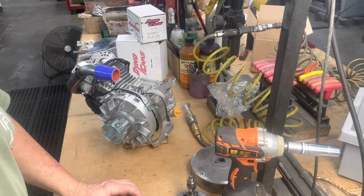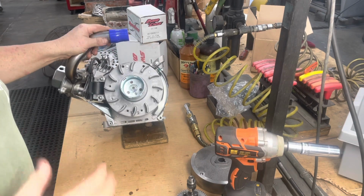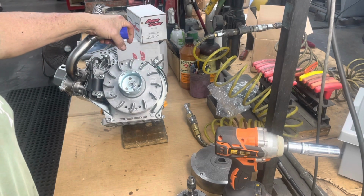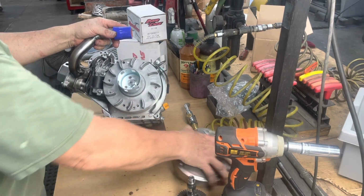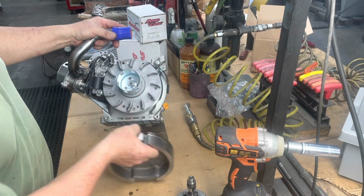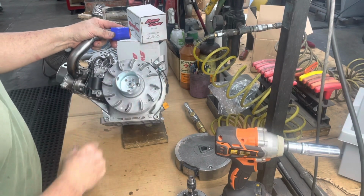Just want to tell you about what I was up to here with this engine. This particular engine's going on the Chinese ATV, $20 ATV Repower. I bought a PVL flywheel to replace the stock exploder, I guess. I've never had one explode, but I can see how it would come apart. There's one little screw hole in the magnet on it. Anyhow, PVL flywheel, installed that.